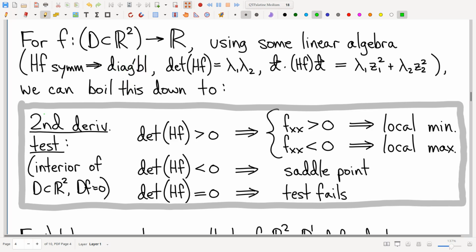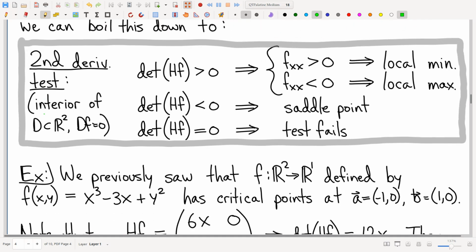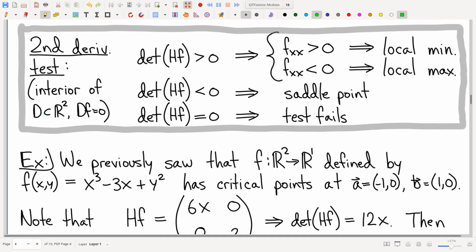And that allows you to streamline very nicely the matter of deciding if it's positive definite or negative definite. In fact, let's just cut to, is it a local max or a local min? It is different, as you can see, very different from the single variable second derivative test. We have to look at the determinant of that Hessian matrix.